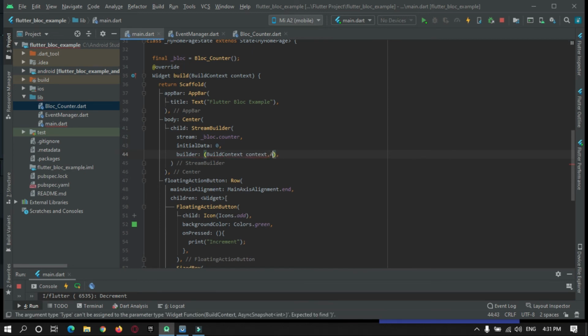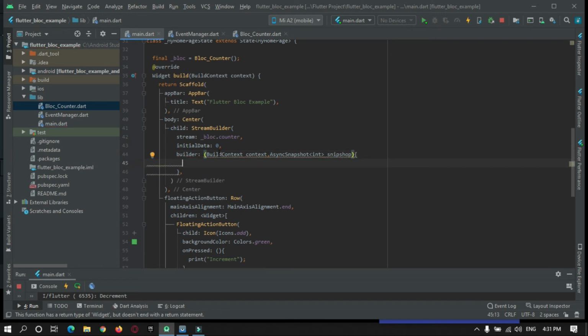Build context and async snapshot. Snapshot will be of type integer. This needs a return.